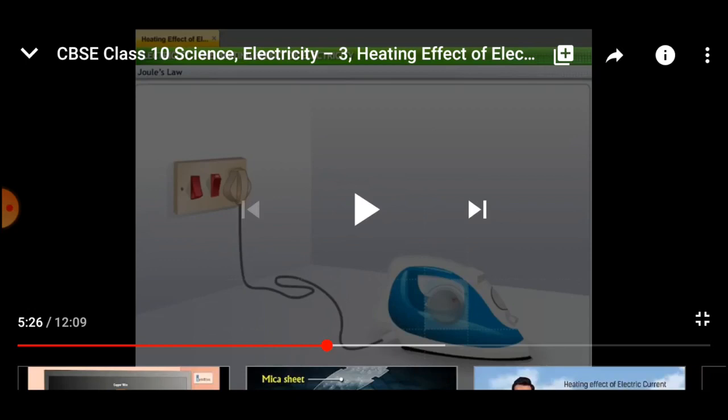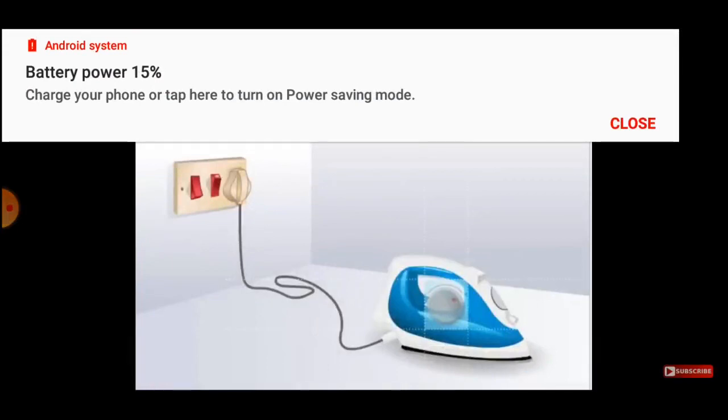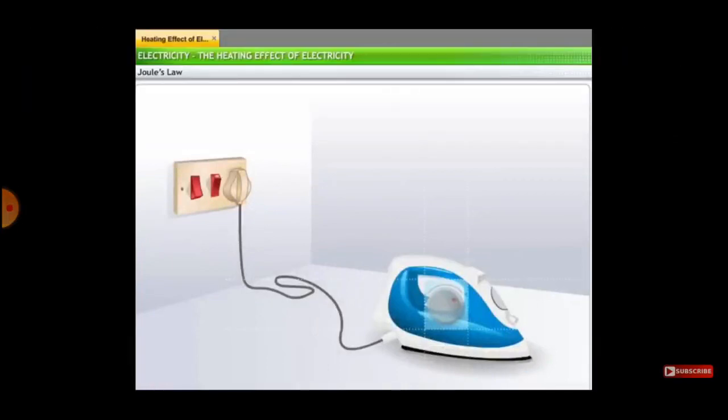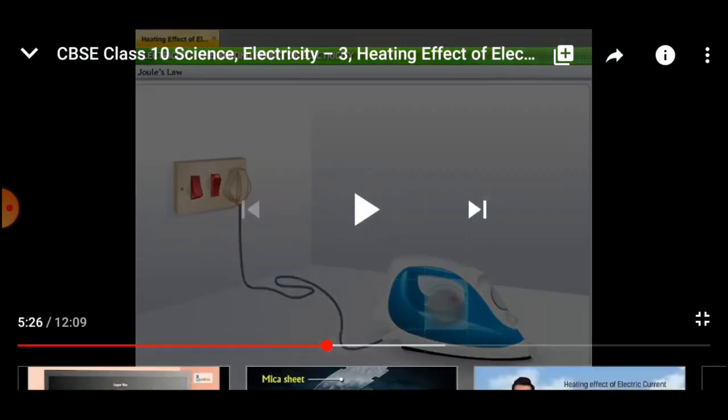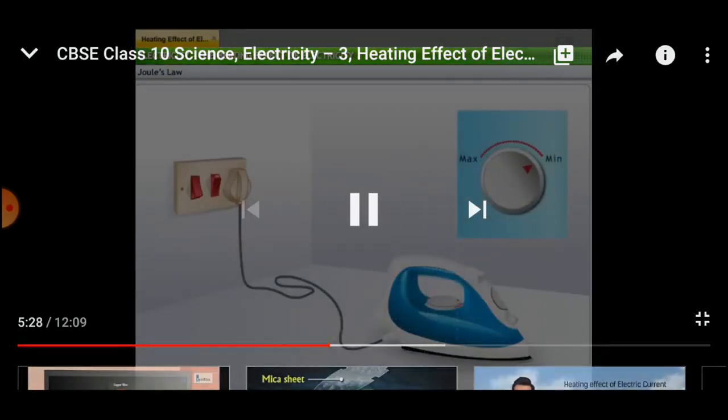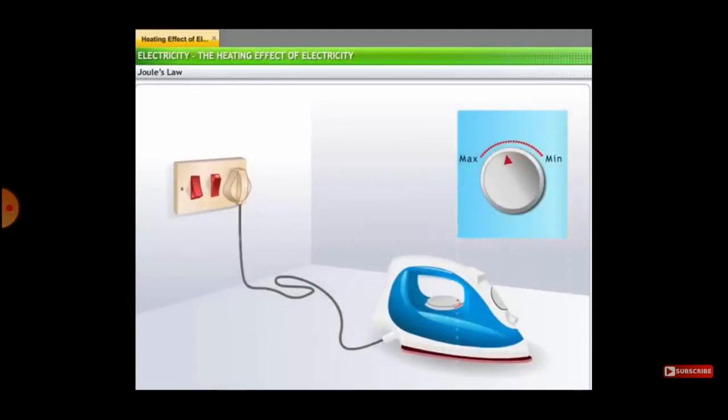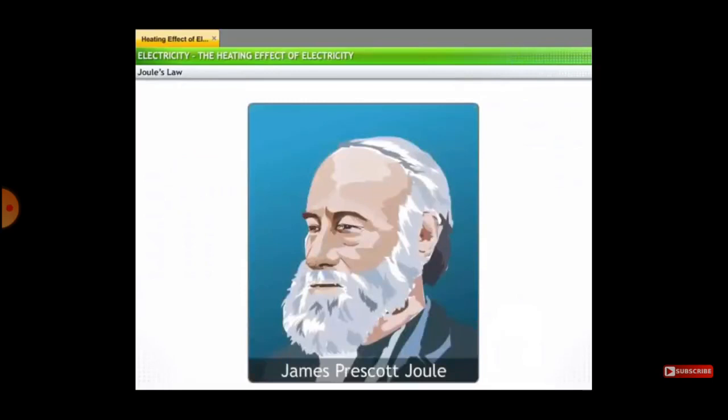So we have to prefer a fuse with high resistivity as well as a low melting point. This is because when a large amount of current is flowing in the circuit, a wire with a low melting point will melt easily through the heat produced in the electric fuse. And consider the electric iron box, in which we can adjust the heat energy from maximum to minimum. So the amount of current can be controlled.